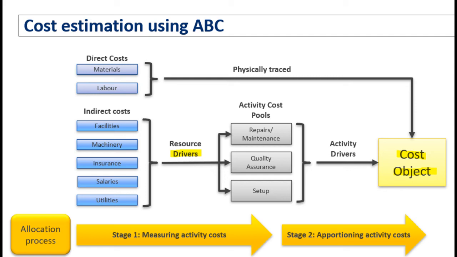Activities are a type of task or a function performed in an organisation. For a manufacturing organisation, this could include things like materials handling, engineering, inspection, customer support, and information systems. For a service organisation, like an insurance firm, activities could include policy preparation, development of new insurance products, client support, marketing, and IT.